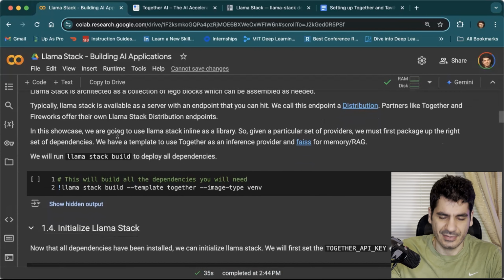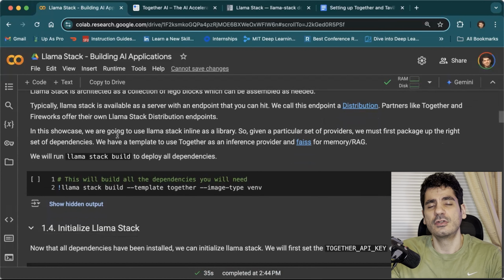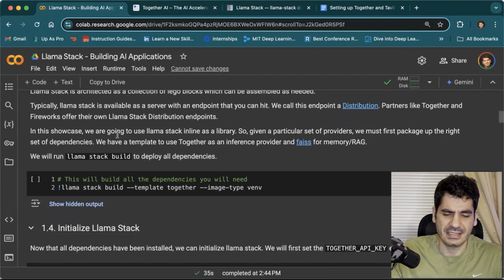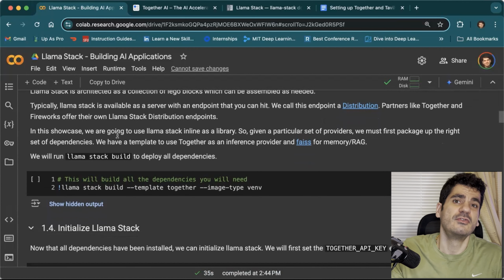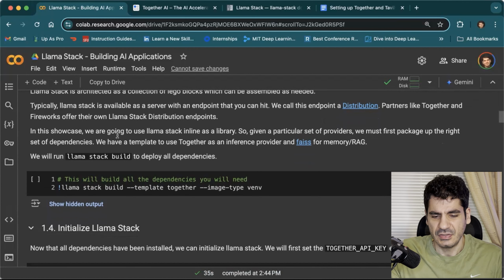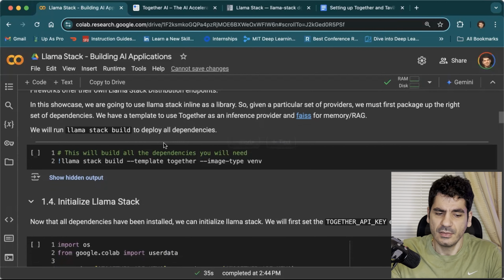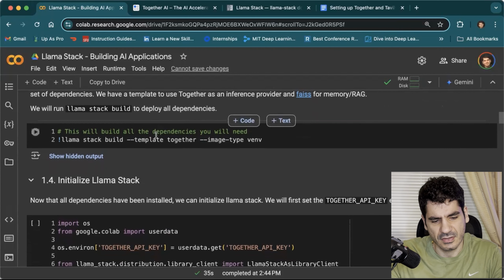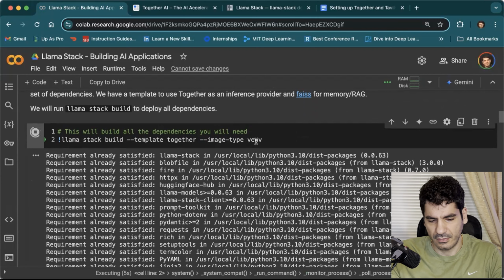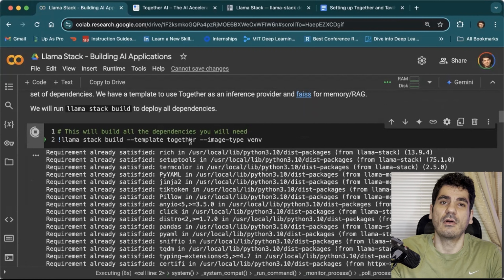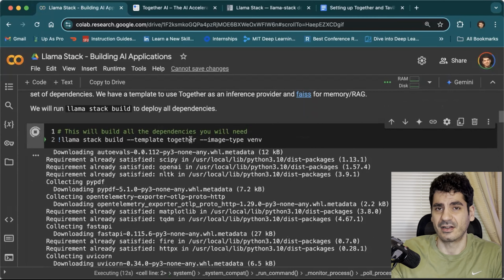And then in addition, since it is a RAG, obviously we also need a memory. For this one, for the sake of simplicity, we use in-memory access. We use FAISS for the memory RAG. So we don't physically store it, which would require some special designs, like for example Postgres and so on. We just use in memory, and then we will run llama stack build. This will deploy all of the dependencies for us. So when I say llama stack build, and then I give it together and my virtual environment, image type virtual environment, it means that I'm going to use Together as my service provider.